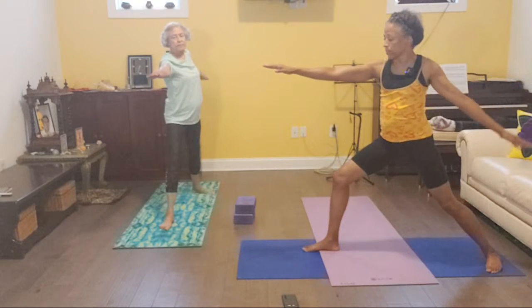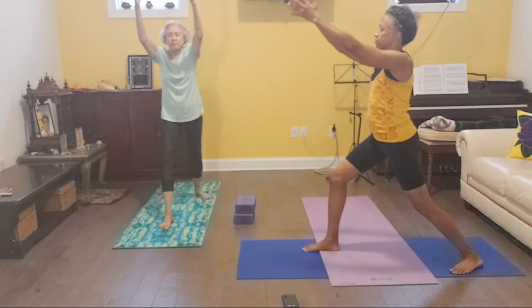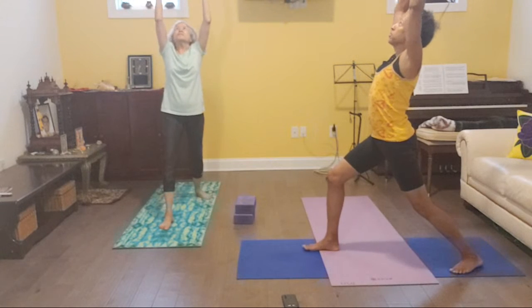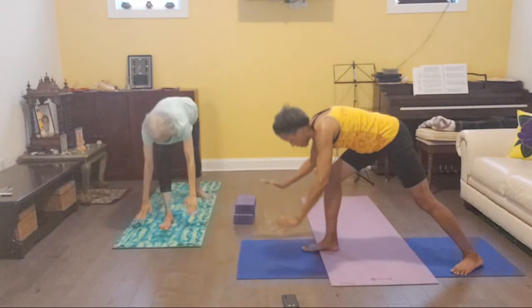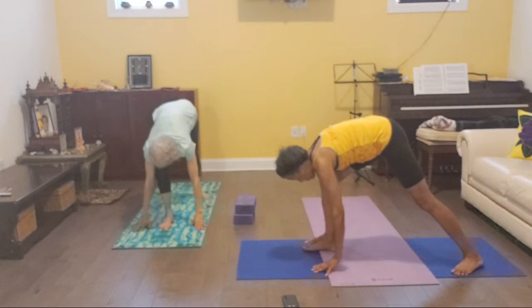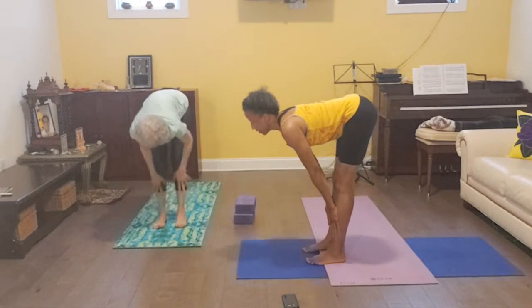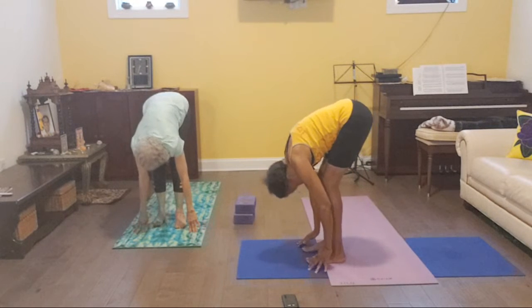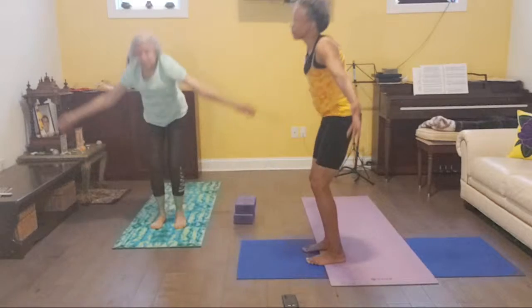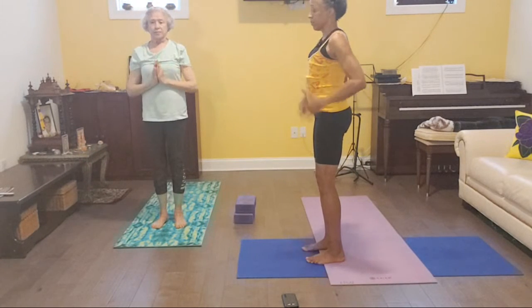Now swing your left arm and hand forward as you rotate your hips to face forward. Adjust your feet, reaching up toward the ceiling. And exhale as we bend over our right thigh, placing our hands by our foot, stepping the left foot forward. Inhale up halfway and exhale down. Bend our knees slightly as we inhale our hands up, reverse swan dive, palms together, and exhale them back down by our side.